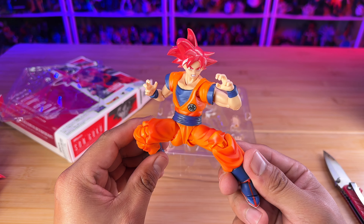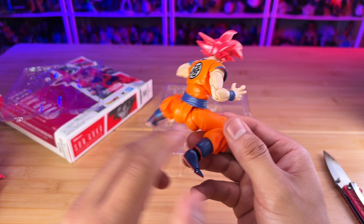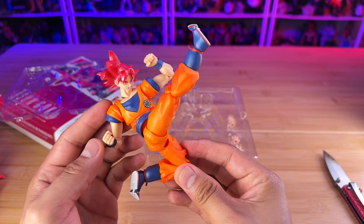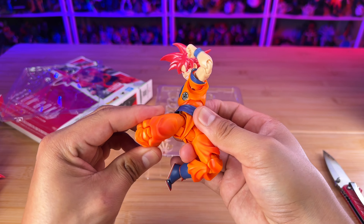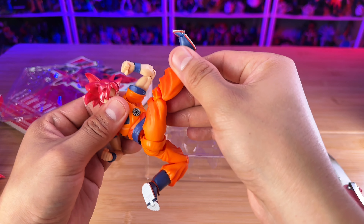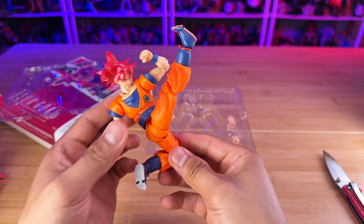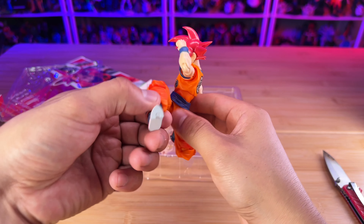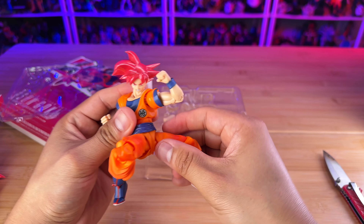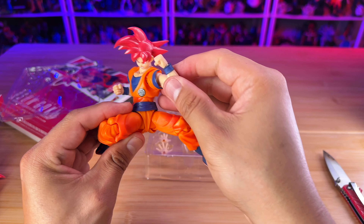With a quick side comparison, they look about the same — just a color difference here and there. This one looks more yellowish orange and this one is just full orange. I think these are the colors from the Dragon Ball Broly movie — the Gi is different. I know for sure it's different because I have the Super Saiyan Blue Goku and I can tell.